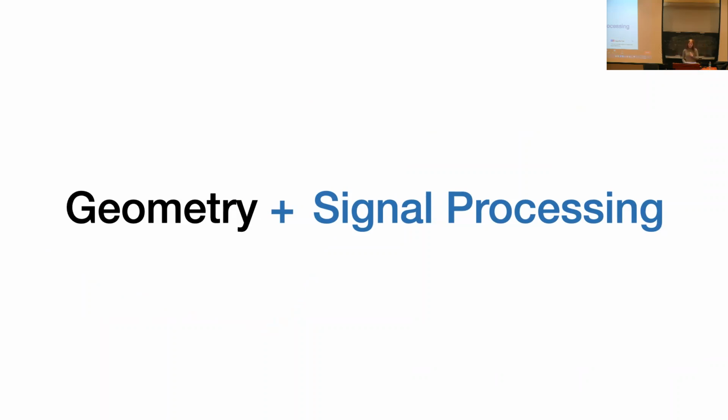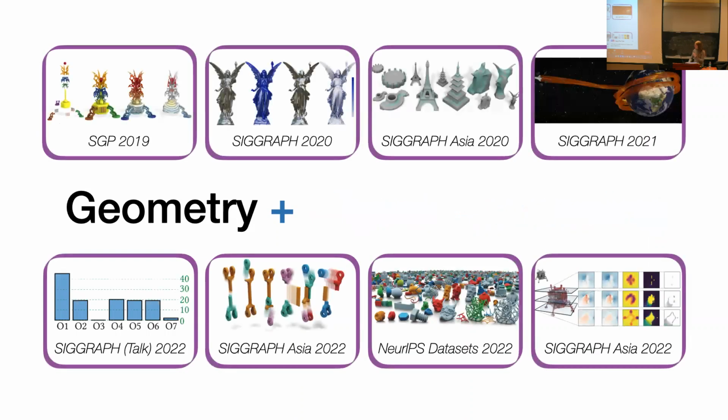We needed to understand signal processing to understand what compressed sensing was, and we needed to understand geometry to understand that we needed to compress the second fundamental form of a surface to get a developable surface. So anyway, that's one example.